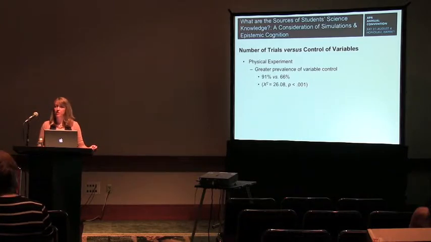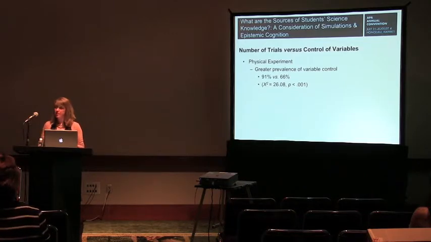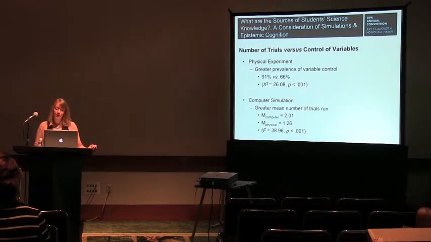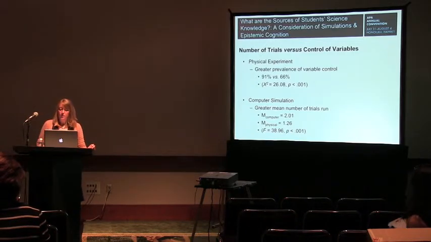This is important to know because a lot of the simulations that are used are using this inquiry approach, or a discovery approach, which means they're allowing kids to discover the concepts on their own. And so they have the freedom to not control variables. With the computer simulation, there was a greater mean number of trials run. So in interpreting this data, one of the things that we assumed was happening was that students on computers were more likely to play a little bit more. They're running more trials and they're not controlling variables, so there's a little more play happening.